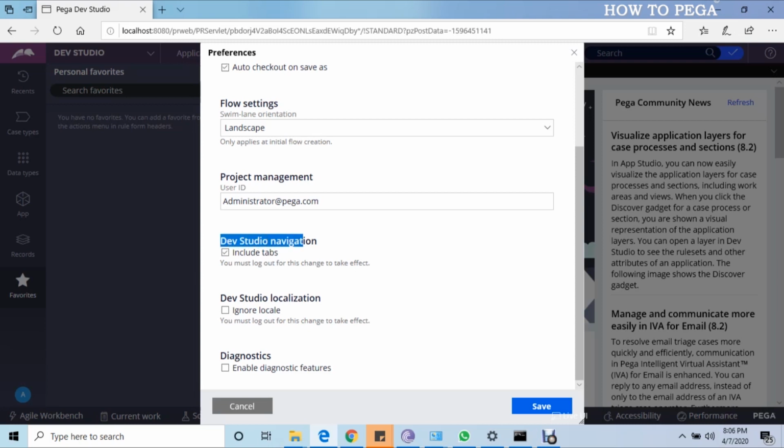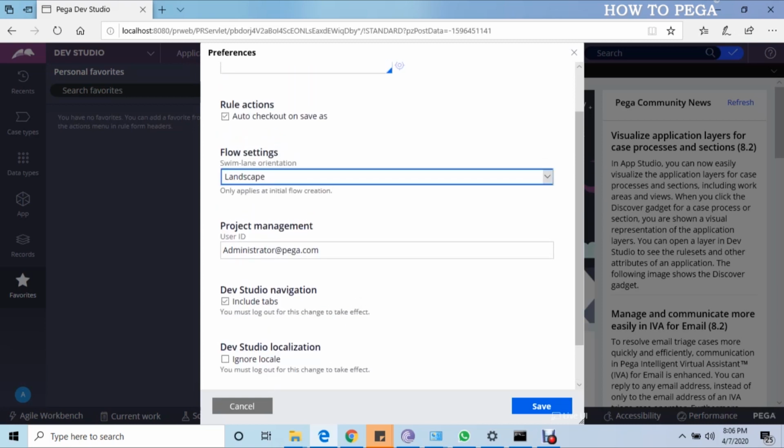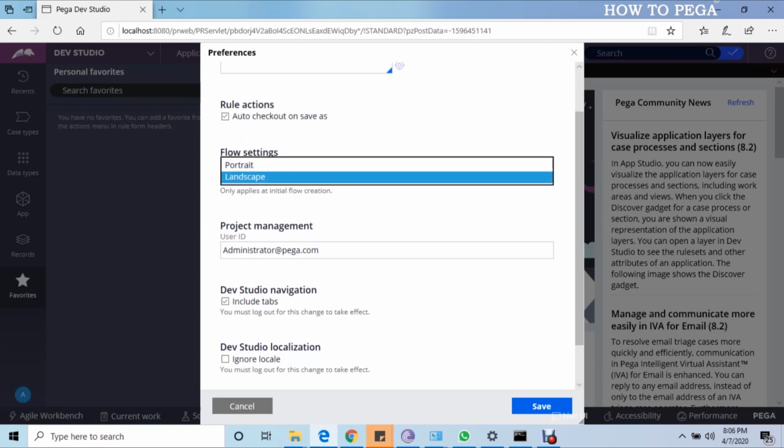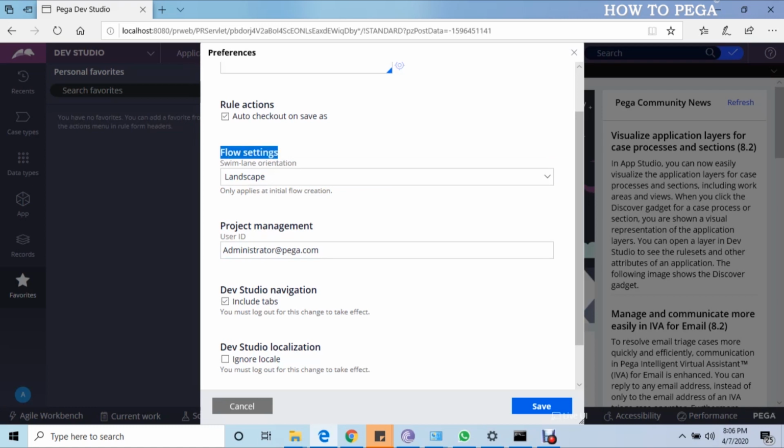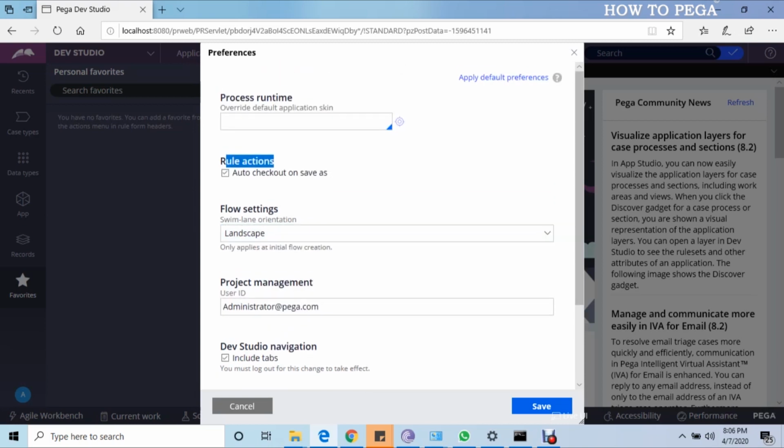We can enable Dev Studio navigation, Dev Studio localization, diagnostics features, and flow settings and rule actions, auto checkout on servers. Like that, we can add some preferences. Override the default application skin as well.